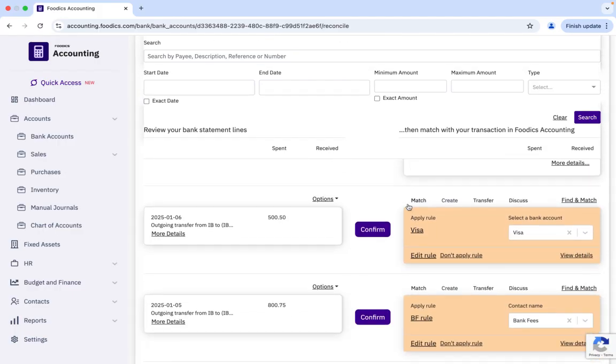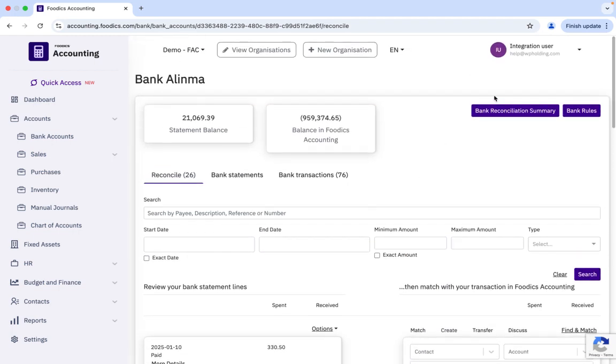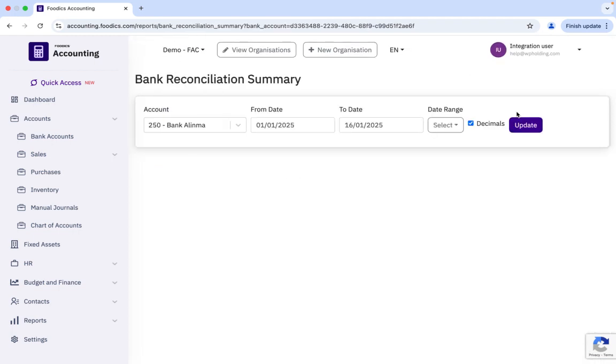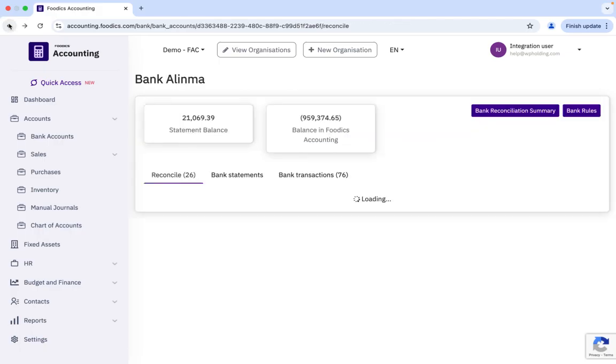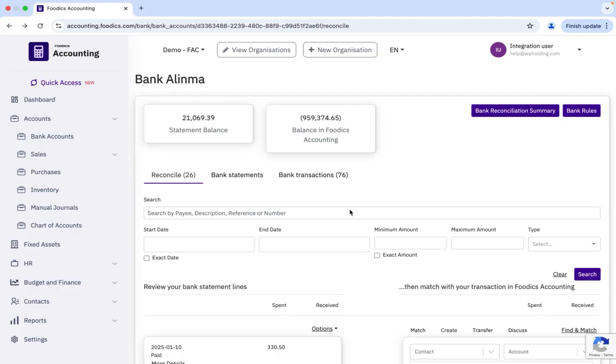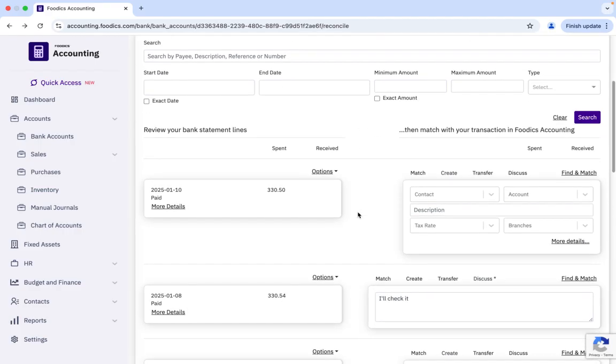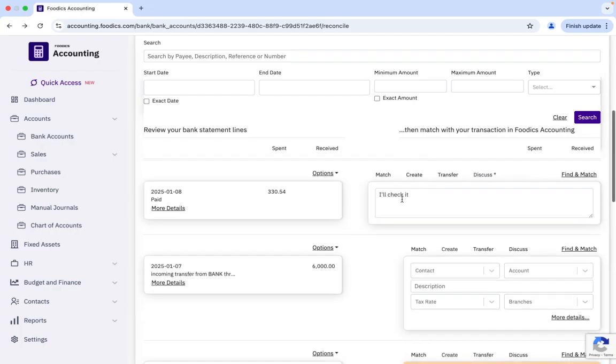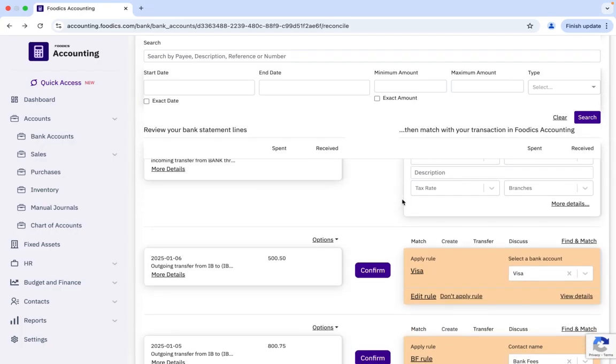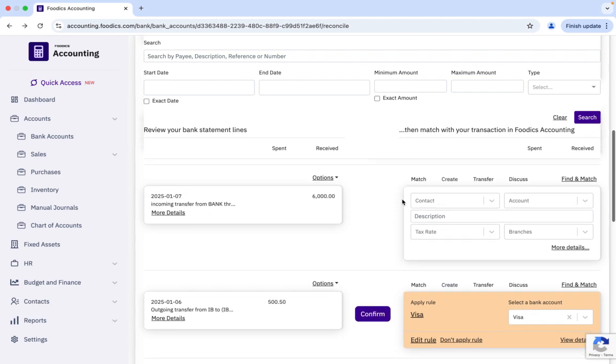There's also a couple of other steps that I'm going to go through here. Just one moment. And what I'm going to be speaking about is also the option to create.